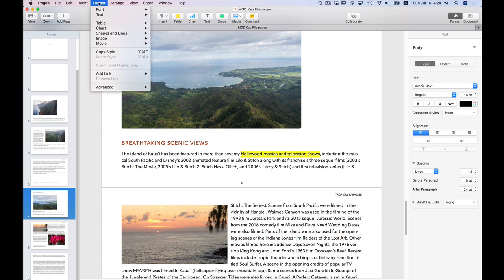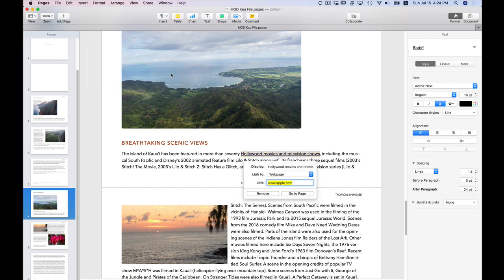So from here, all right, now I'm going to go to the format menu, select add link, and I want it to be to a website. You have the choice of an email link and a bookmark. So web page, it brings up a little drop-down menu. It displays the text that I've selected, and it says link to. Again, you have the choice, web page, email, bookmark, and I'm just going to paste in that web page. And it knows to go to the page. So let's save, and that's done. And it underlines that text so that you know it's a link. All right, so let's save.